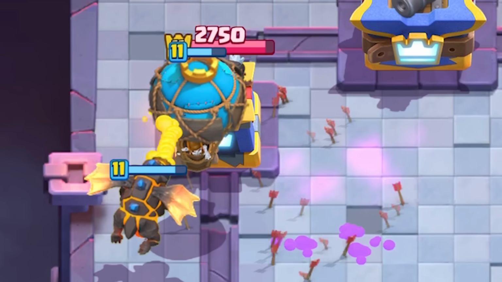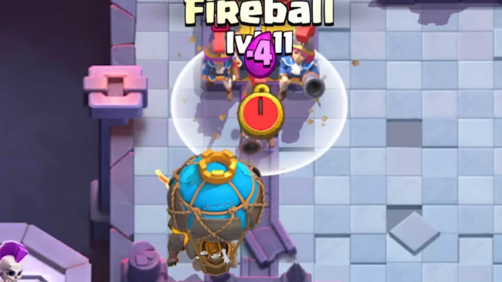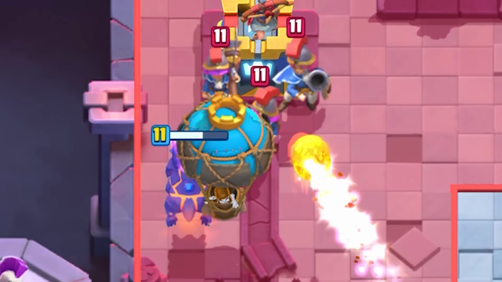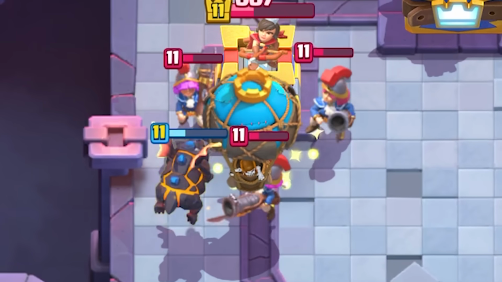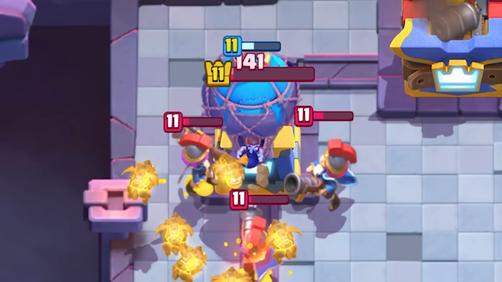Lavaloon has stayed strong for years, and even players who prepare for it often struggle to stop it. It's literally called an anti-meta deck for a reason. It's a top-tier strategy, and when it works, it feels absolutely unstoppable.